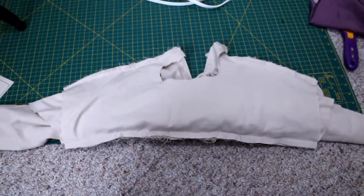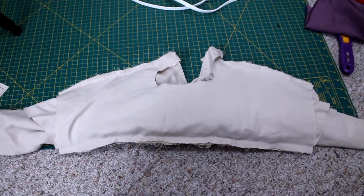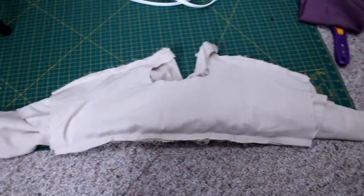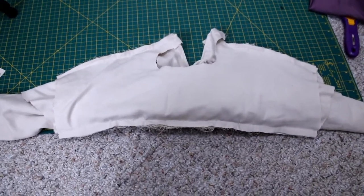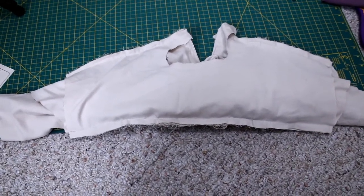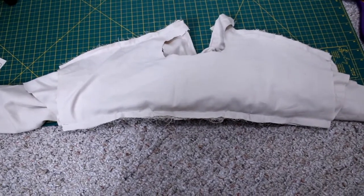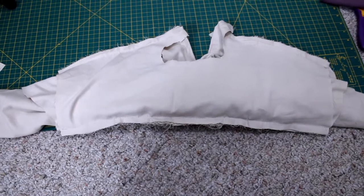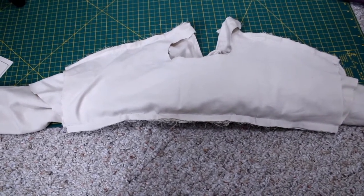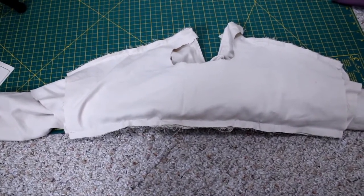Okay, so I apologize for the sound of the fan, but we are currently experiencing our third heat wave. So as I was looking up how to do the yoke, I found this phenomenal channel that had a beautiful tutorial on how to add a yoke, and she talked about something called the burrito method, which I now think is the most brilliant thing in the world. Because basically when I take the body out through the neck hole and then put it right side out, all my seams should be hidden. And I'm really hoping this works because I'm really excited.